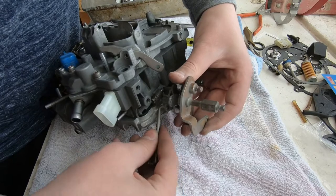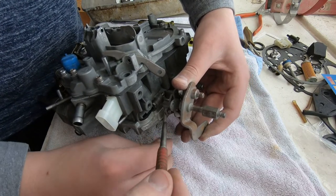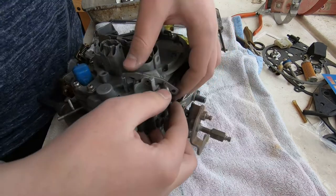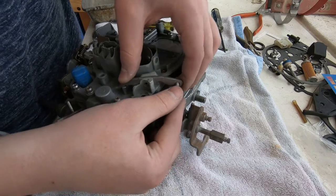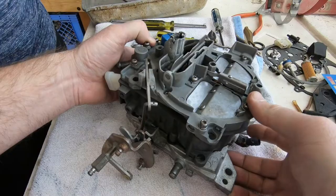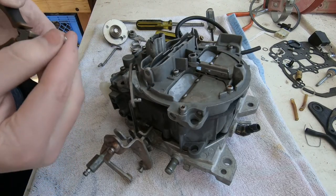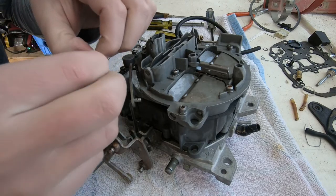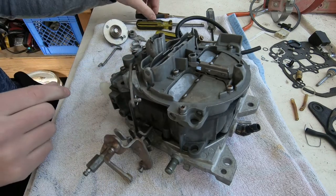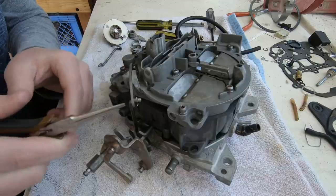Now we're showing the installation of a rod that has a little bump on the end to keep it from coming out. It has to be put in at a specific angle. That rod is involved with the accelerator. So ultimately, your throttle linkage connects to the guys in the foreground, pushes up on the rod, which seesaws and pushes the accelerator pump down, forces gas in there, and that's what makes your car take off. There's a clip that holds that rod in place.